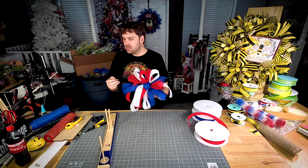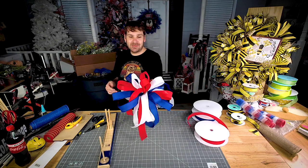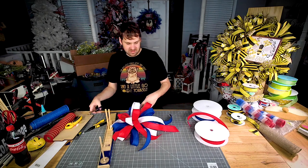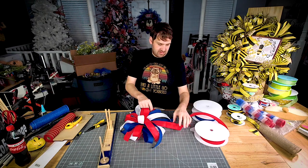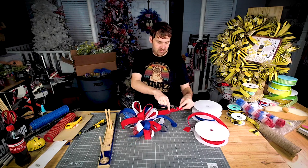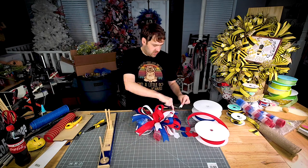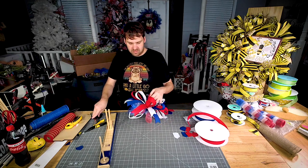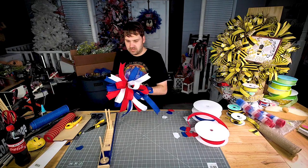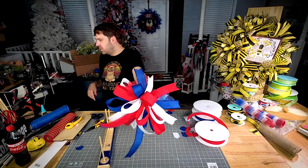All right, so this whole bow might cost me $1.50 to make. So you've got pipe cleaner, just tie it right on the mailbox post. All right, one little patriotic bow ready for a neighbor.